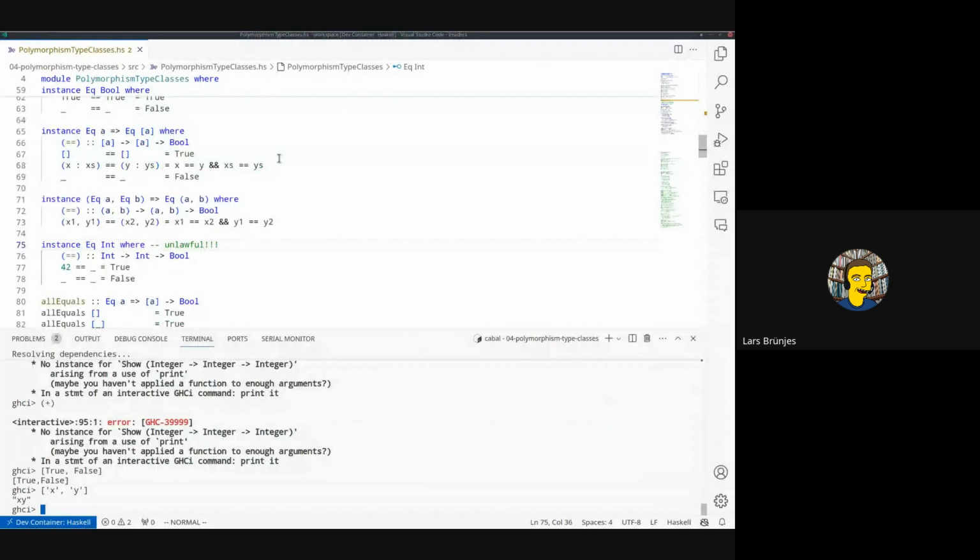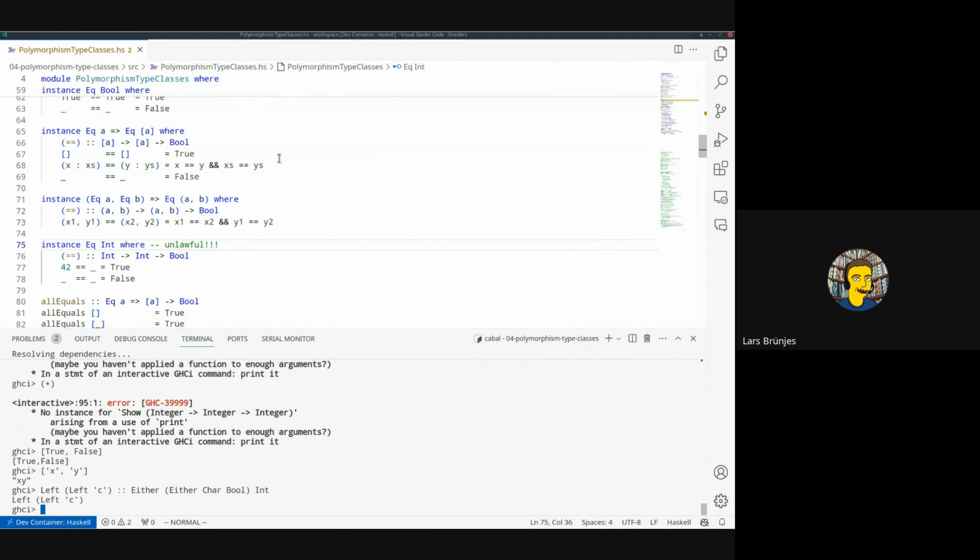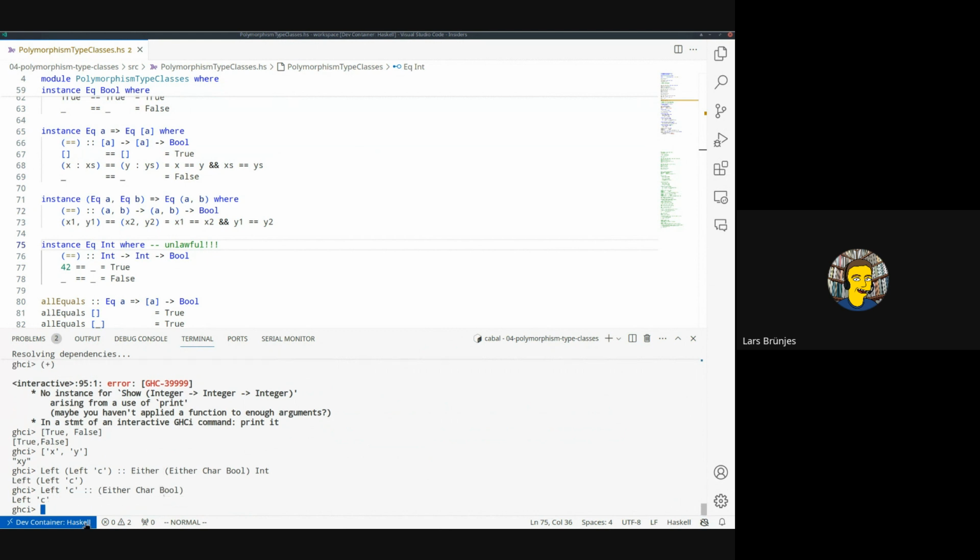If I have Left 'c' of type Either, and if I just have Left 'c', you see it's displayed like that, Left 'c'.